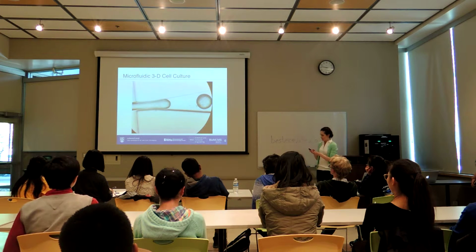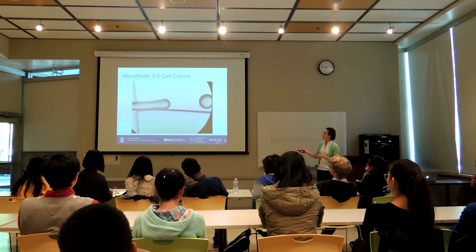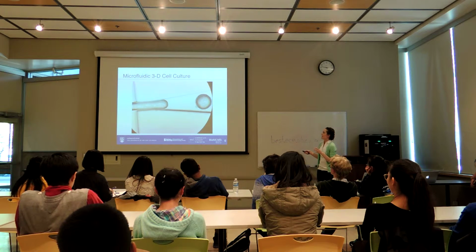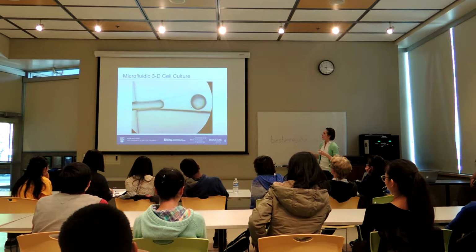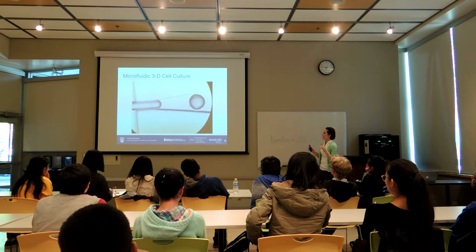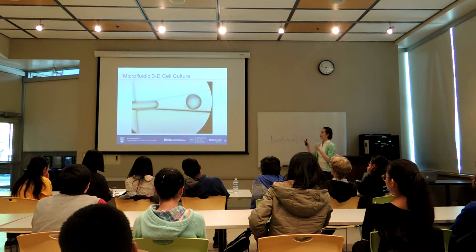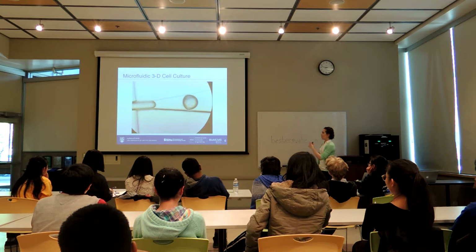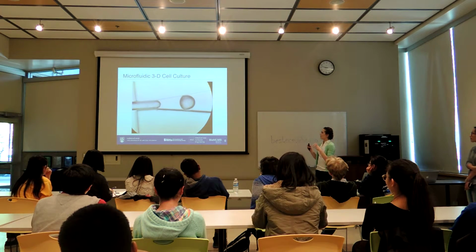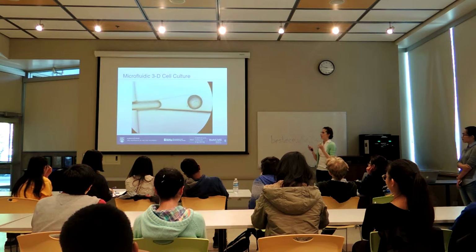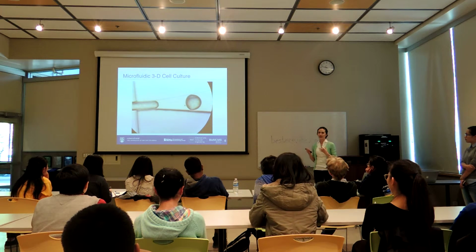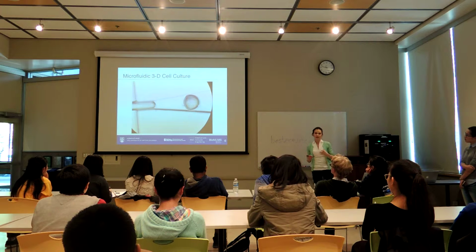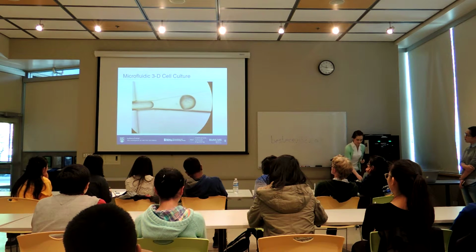This here is a mixture of the gel before it has gelled, so it's a liquid, and it contains the cells. And then coming from these channels here, and you can see it here and here, is the oil. The gel stream actually breaks off in the oil because of the design of this microfluidic device, and so it makes these balls. These balls, or droplets, gel into beads, and so they become more solid as they go down the length of the channel. And then the cells can proliferate, or grow, inside this bead in 3D to form a three-dimensional cell culture.